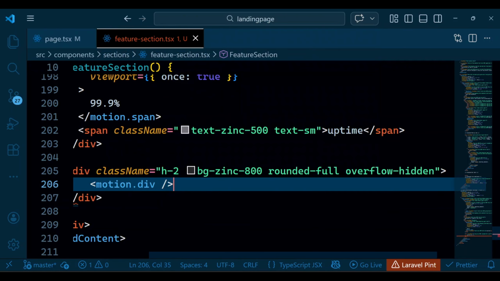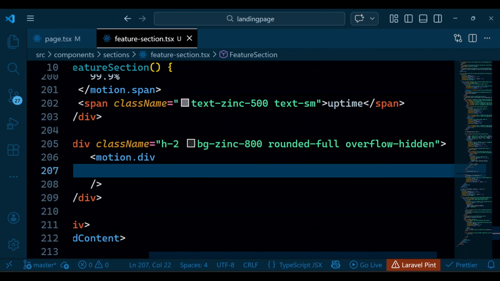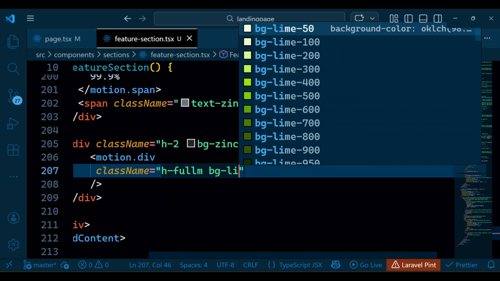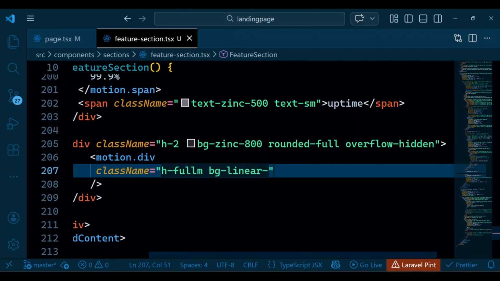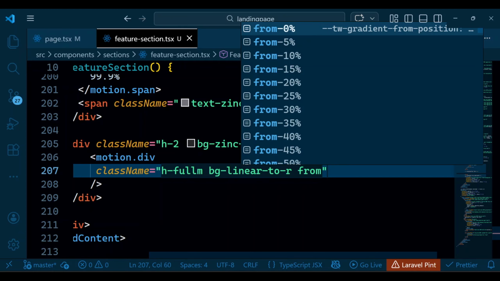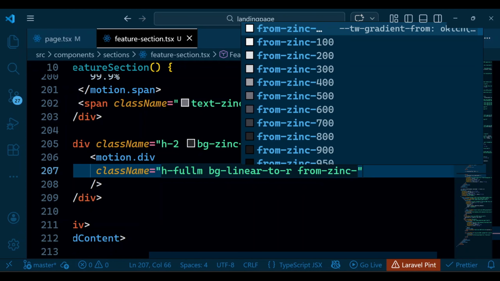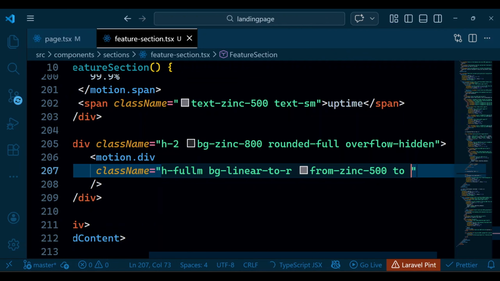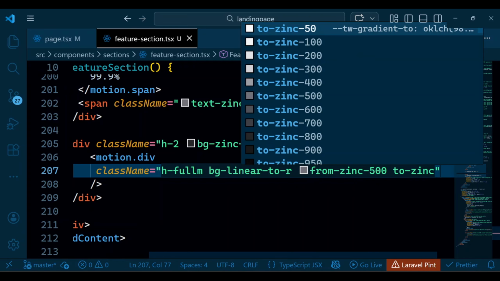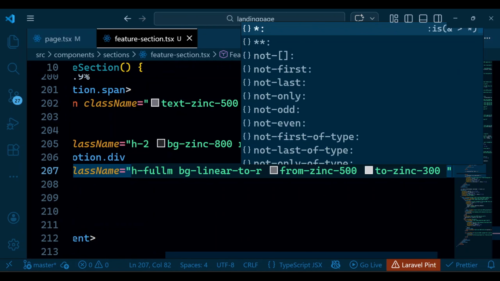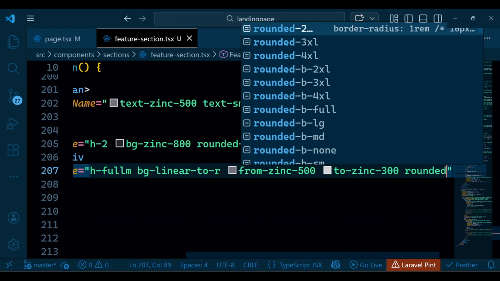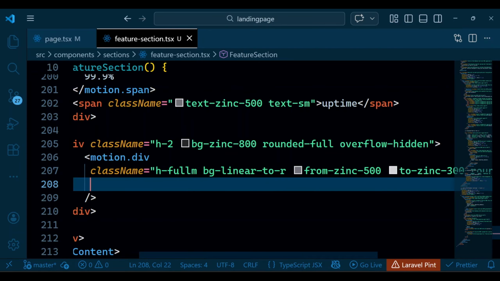Inside that, let's provide the class name: height full, and then bg gradient to right, from zinc 500 to zinc 300, then rounded full.